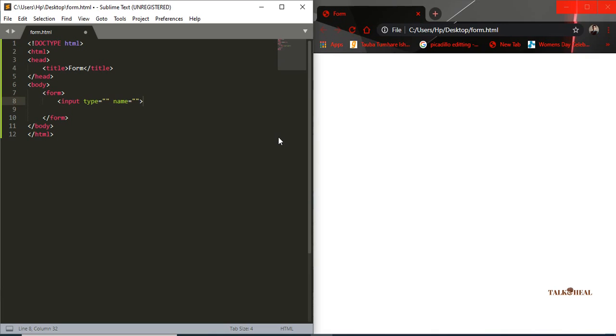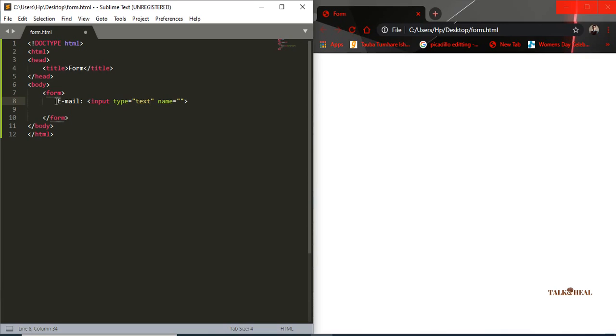In the type, we basically specify what kind of data type the user is about to enter. And in the name, we specify by what name you want to submit the information to the server. So for example, if I write email over here, and inside the type I will write text.